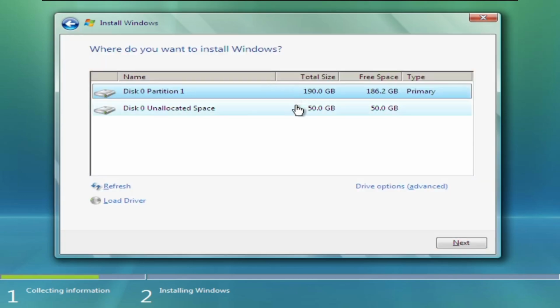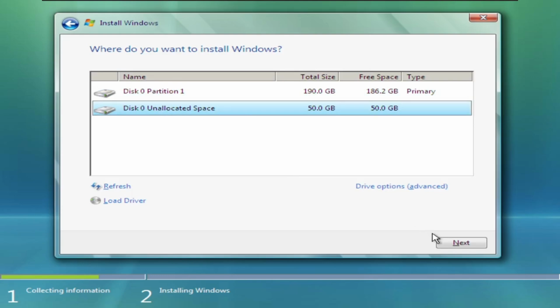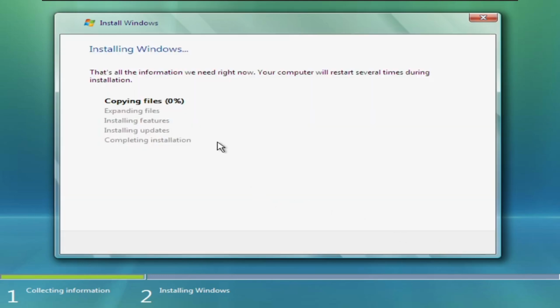And as you can see, we've got disk 0 unallocated space. That's very nice. We can install Windows Vista on this. And as you can see, it's actually working. We can actually install Windows Vista. So yeah, we're getting through this, guys. We are actually doing this. I can't believe this. And since we're going from Windows Vista, it will have the boot menu, so that means we can still boot into XP and do stuff like that.